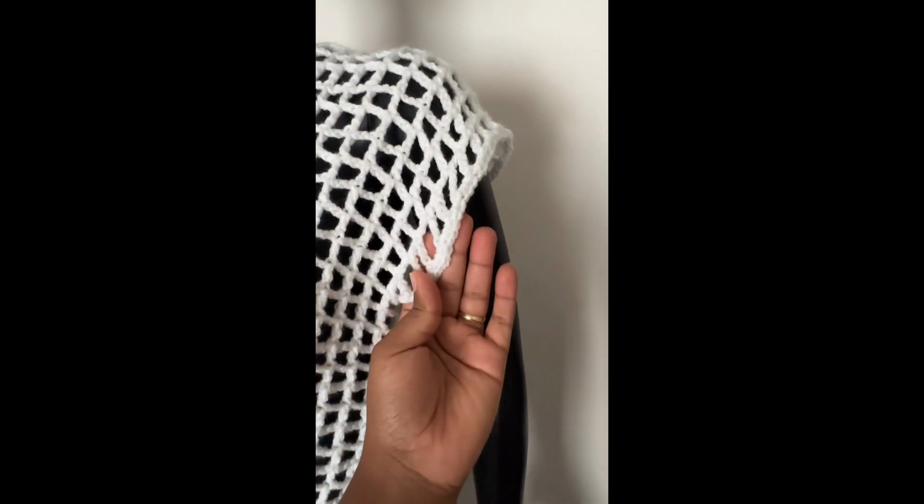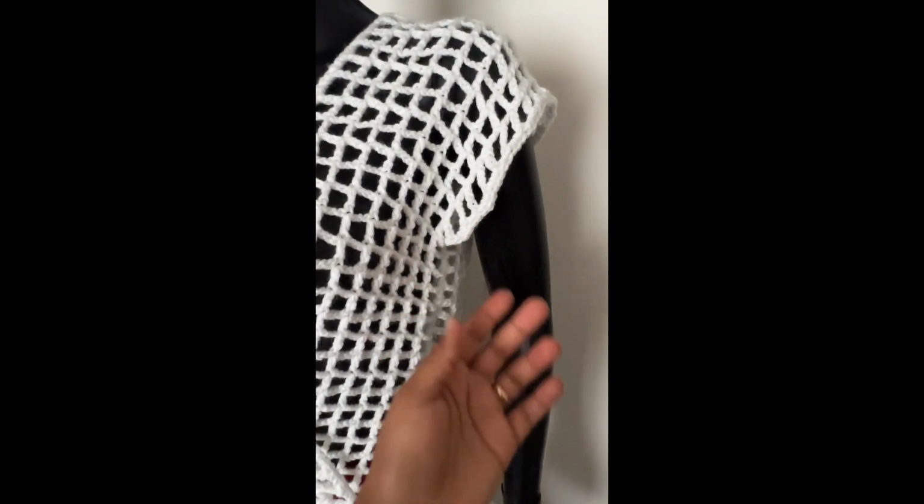And here is the final look after making the single crochets around the sleeves and making single crochets around the bottom part as well. So you'll go ahead and do that the exact same way we did the single crochet around the front piece.